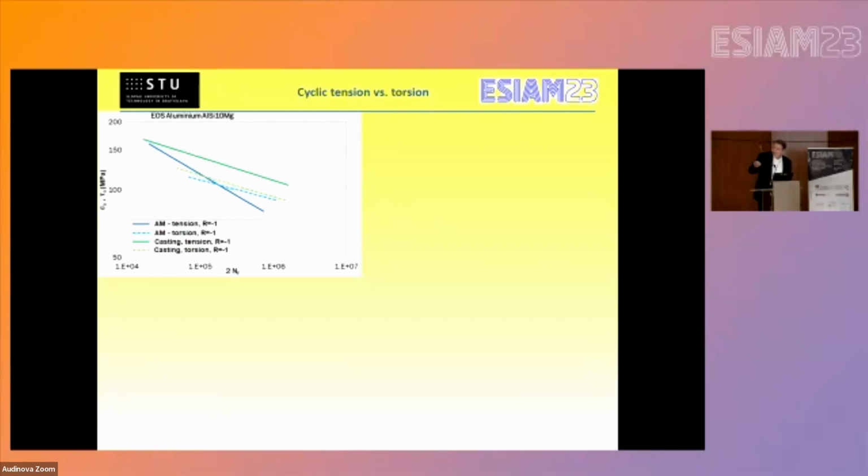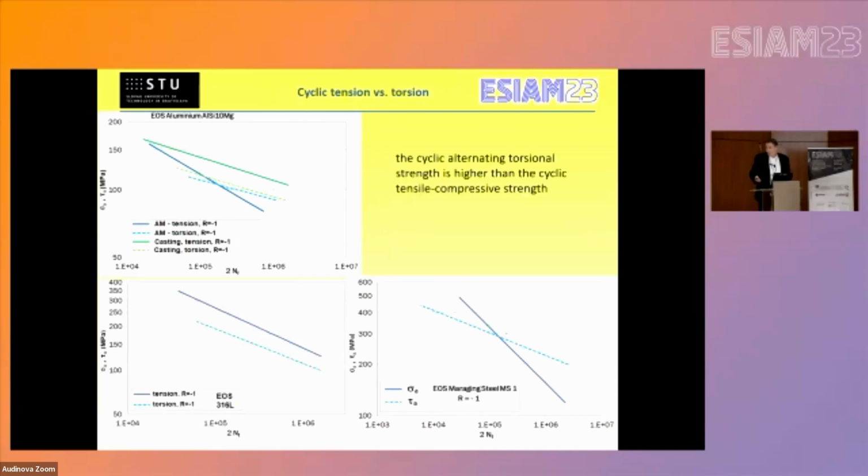We often see this parallel in conventional steels, conventional metals. In additive manufacturing, this is not a parallel line in tension and torsion. This is new behavior, which is not so common in the conventional area. Also, another steel, this is Marging, also has non-parallel tension versus torsion, but it also exists in additive manufacturing.